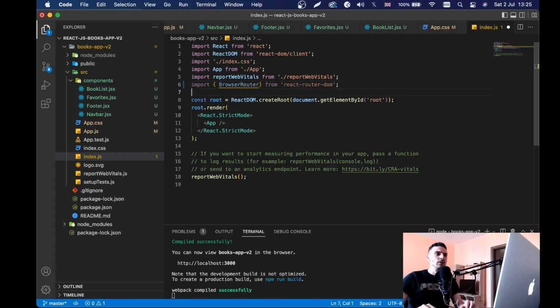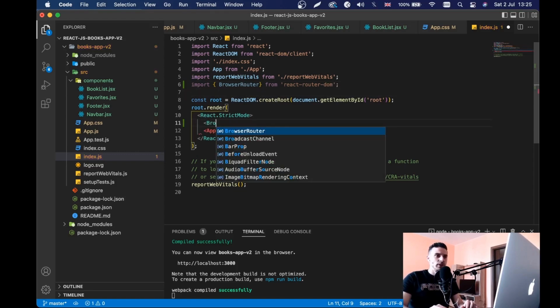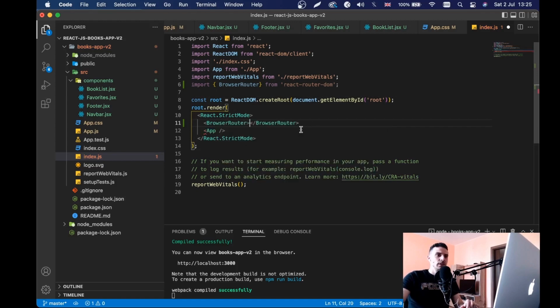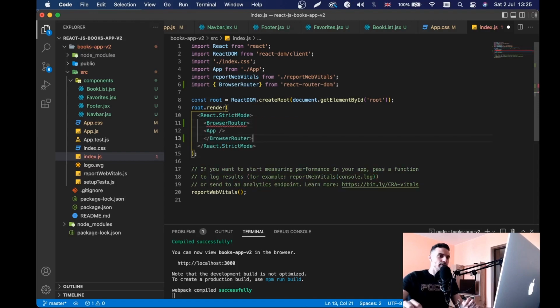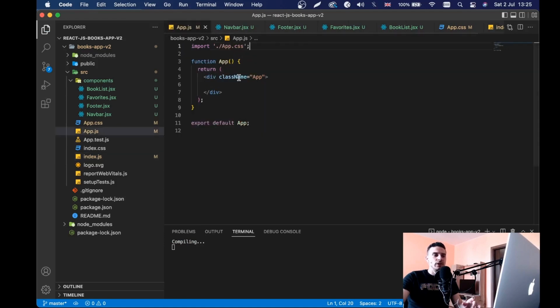And what we need to do is just wrap our whole application inside BrowserRouter. So we're going to say BrowserRouter, and we will wrap the app inside this BrowserRouter component. Okay. With that, we can proceed to the rest of the configuration for the router.